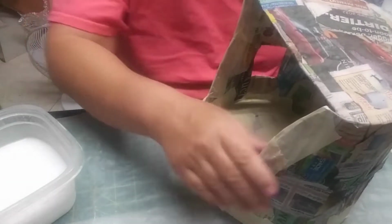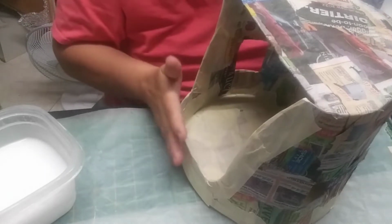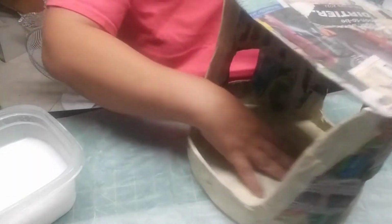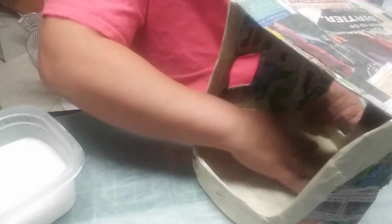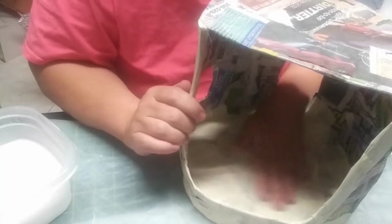So next on to this is to do another couple of full layers of newspaper, not including the floor, because I'm going to do something a little bit different on the floor. I'm going to do 1 layer, and I'm going to cover the tape, but I'm going to do something slightly different on the floor.